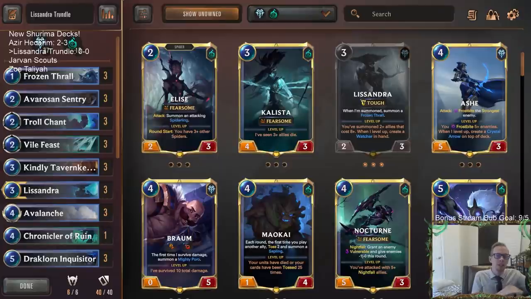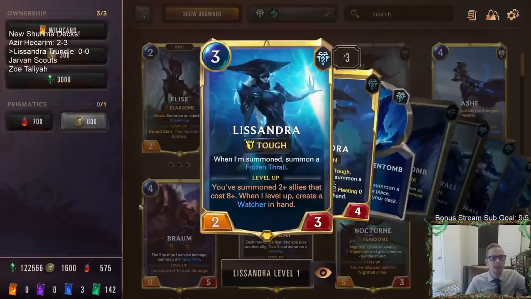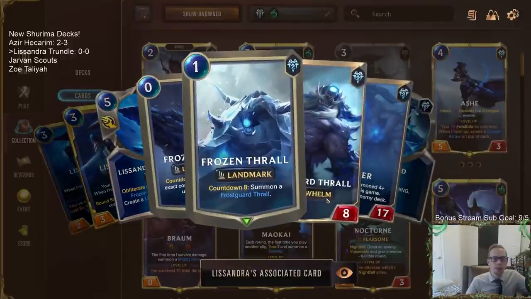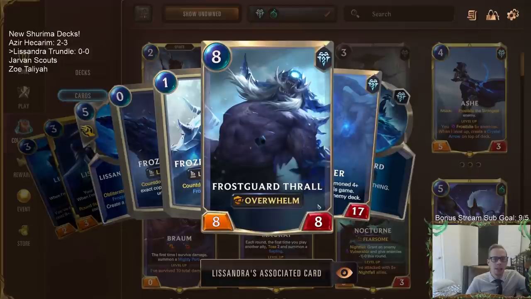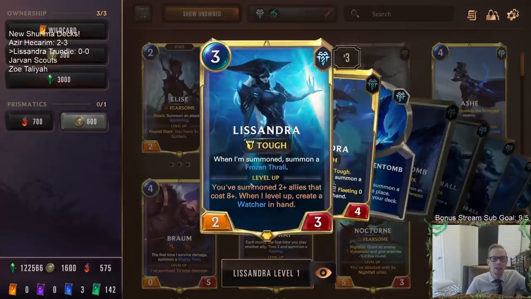This is going to be our first take on a Lissandra deck. Pretty excited about it. This is the new champion from Empires of the Ascended. We got a 3-mana 2/3 with Tough, really awesome keyword. And whenever I'm summoned, get a Frozen Thrall. We're going to be playing Frozen Thrall in our deck with that countdown. Eight. If we get eight turns, now we got an 8/8 Overwhelm.